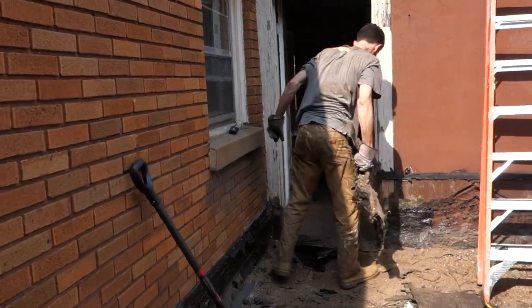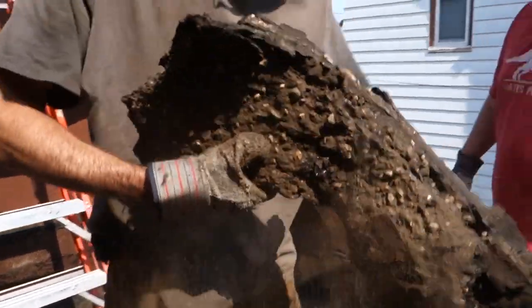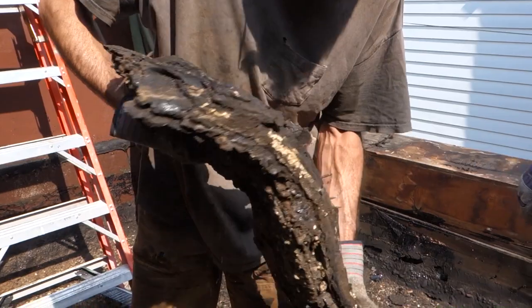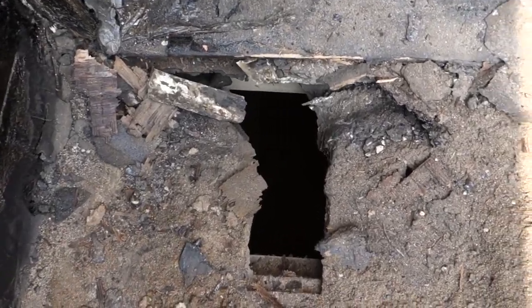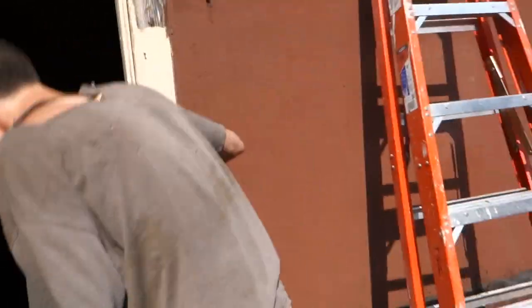Oh dear God. Hang on, show them what you got there. I have what was apparently holding the roof together, which was in fact 7-8 layers of patching. Wow. Plus that last layer that we already took off. And what remains is the downstairs floor. Wow. All right. So that would explain our leak a little bit. Yeah, that might have something to do with it. Christ.